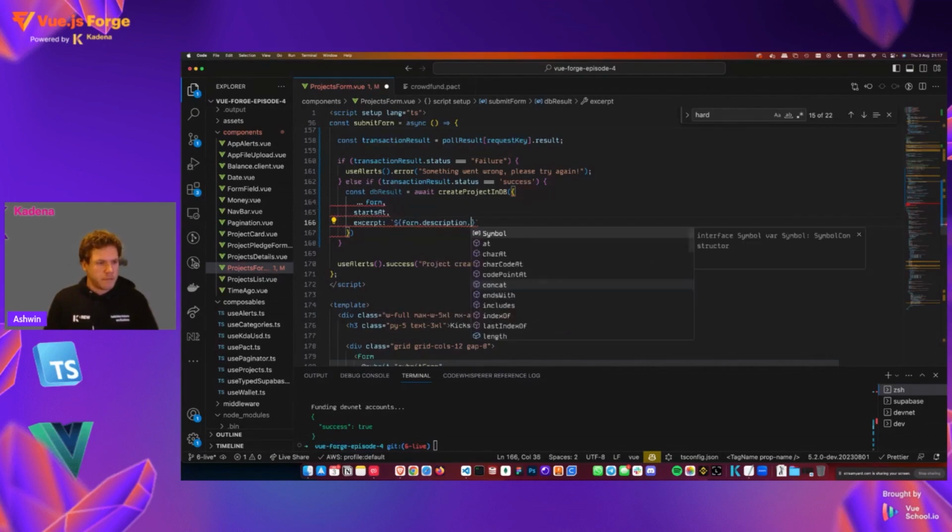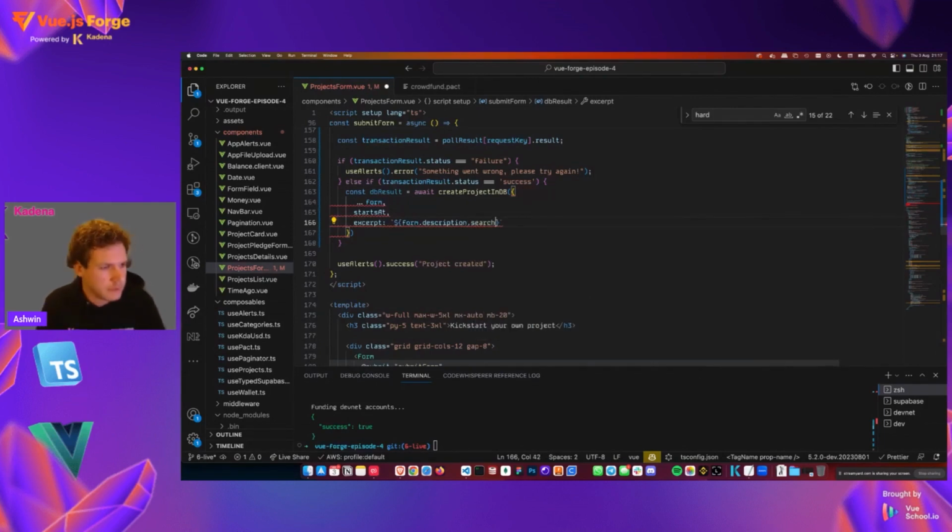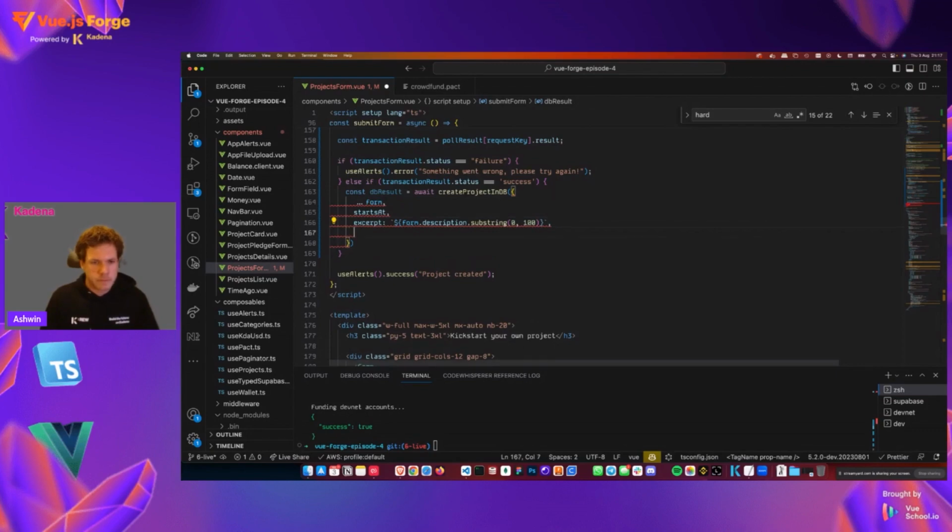So we only get the first 150 or maybe even 100 characters from there. We also have an image that we added, but that's not in our blockchain transaction. And there's also a possibility that no image was added, and in that case, we just add a placeholder.